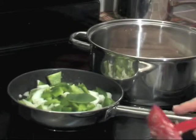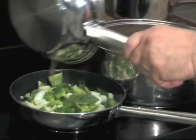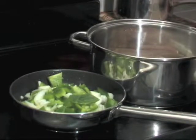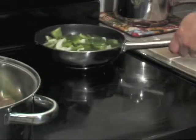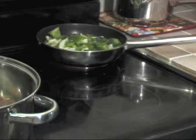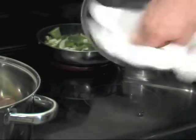Move the pot that you just poured in the braised beef over to an unlighted burner. And pour the juice from the braised beef right over the peppers and onions. And move that pan to an appropriate burner, as I told you before, the correct size. Now what we're going to do is we're going to kind of braise the peppers and the onions, but remember we poured in the extra juice.